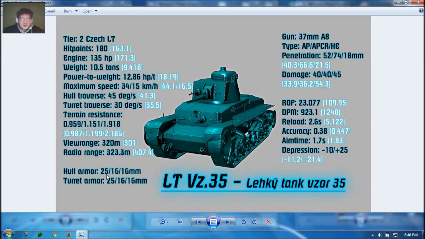The armor is crap, like the Panzer 38 and Panzer 35s. No armor. Penetration is very good, above average. Damage is also above average. Good. DPM is below average, but it trades off with the damage and penetration. So I guess that's okay. Reloads every 2.6 seconds. Accuracy is above average. Very good. Aim time is fast. Good. Good gun depression and elevation.